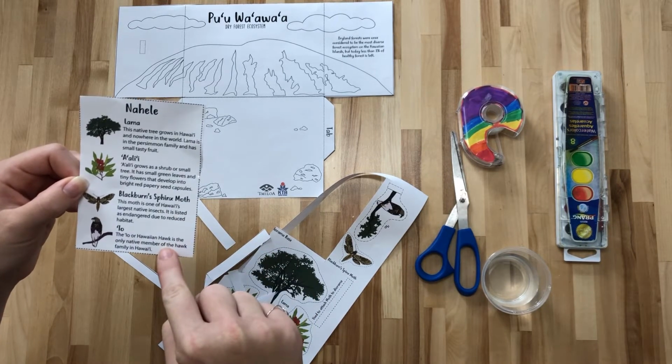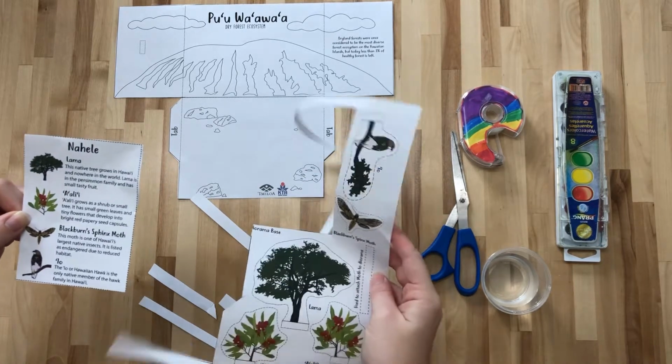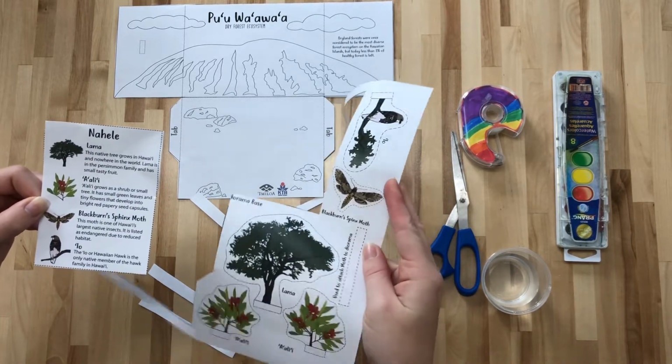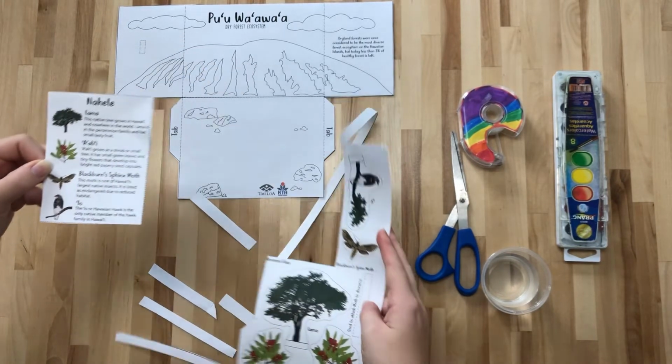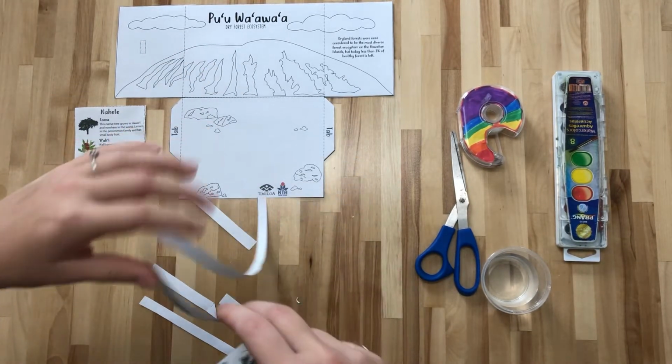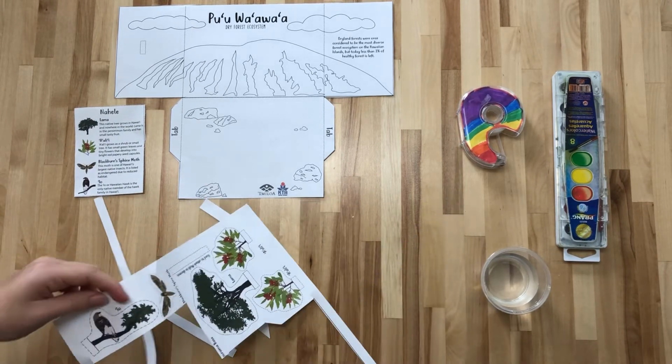Now grab the pepper that you never cut yet and hold it up so that you can match. See, look. Now hold the card to the thing. Be like, look, it's matching. Okay. Now you can cut out the stuff. Leave the tabs at the bottom, those extra rectangles on the bottom.